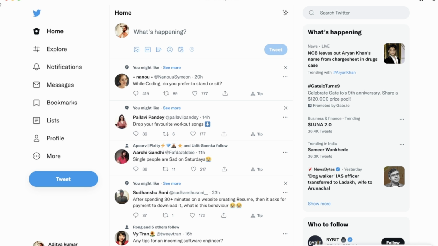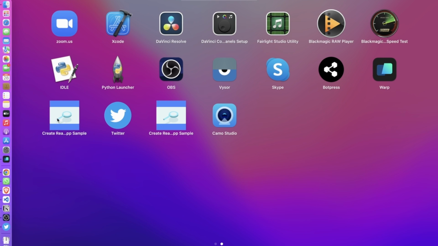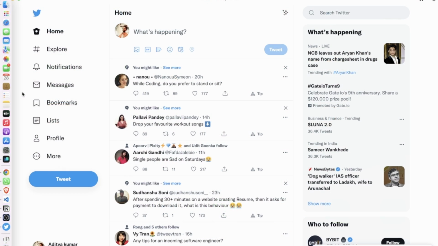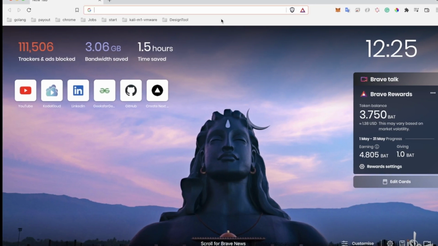And if you go to your apps as well, like inside the launchpad, you will see the app is over here. So basically this looks exactly like how native applications work, right? So this is what we are going to create in this video, and we are going to do it with React.js. So let's get started now.